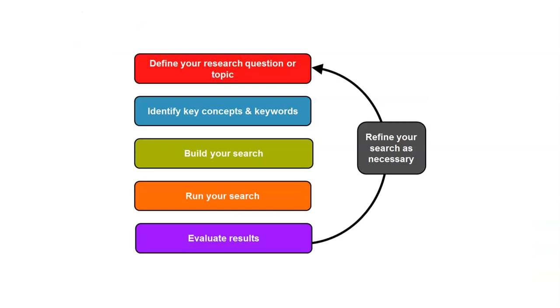Define, identify, build, run, evaluate, then redefine as necessary until you're happy enough. Usually in a good search, you find hundreds of articles, you find 10 or 20 that may be related, and you use 5 or 6 for your final paper, your analysis, or this particular presentation. Document everything, but you may think of a different way of looking at it, so use this rubric every time in your research strategy, including this course assignment as well.